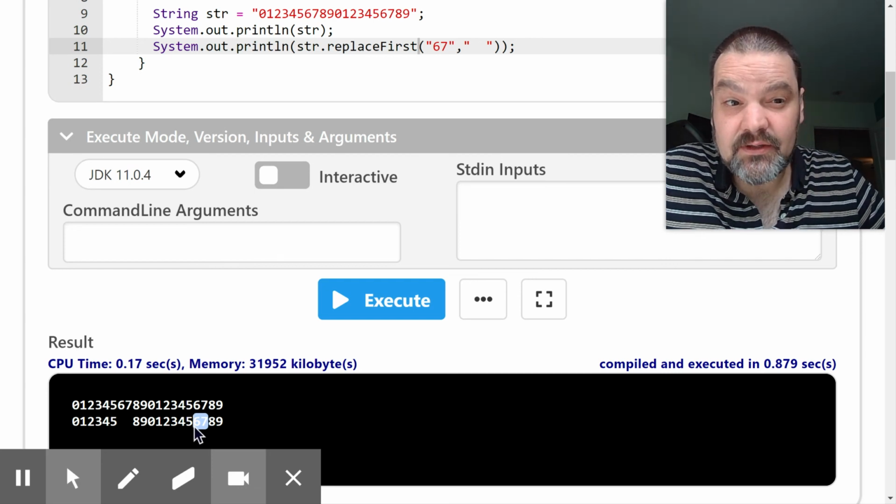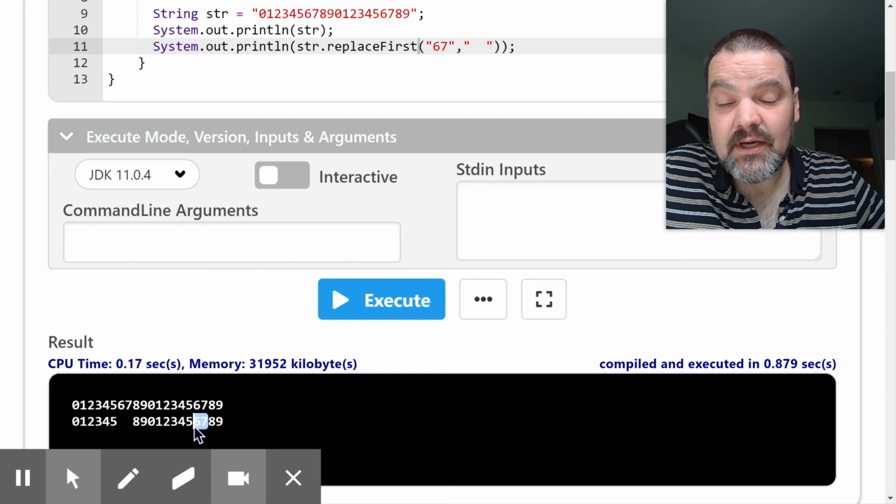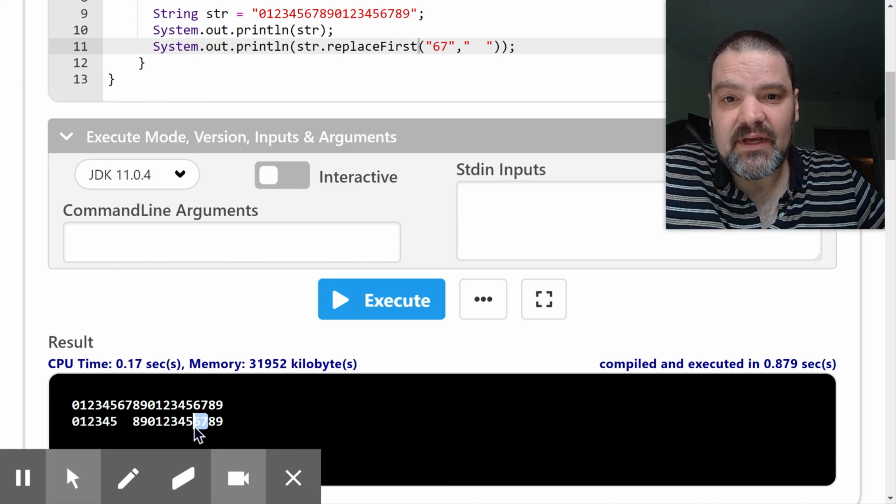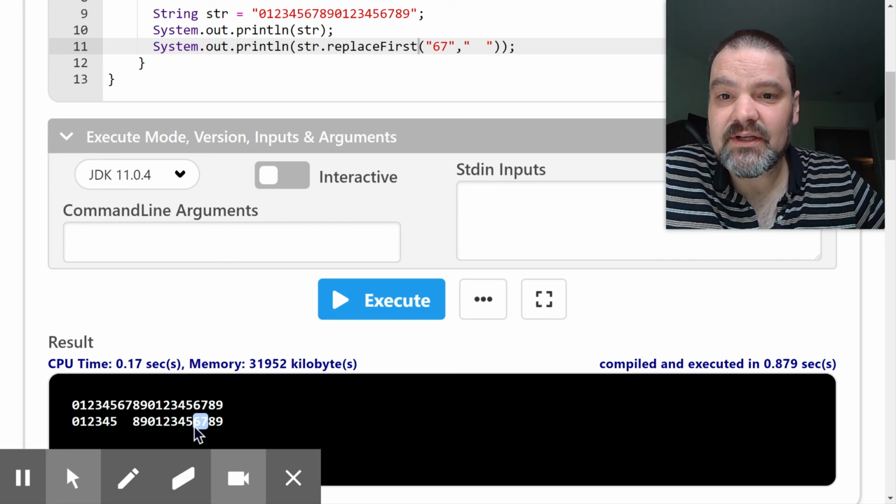If you're not using regular expressions and you don't have to, then replace can be used exactly the same way as replace all. So I know that that's a little bit confusing. Replace all does allow for more sophisticated use if you want to get into regular expressions, but you don't need to. It's not really emphasized in this class or the AP class for that matter. But if you ever get into more advanced string or data manipulation, regular expressions are certainly a good thing to know. So that's all. Hopefully that helps.